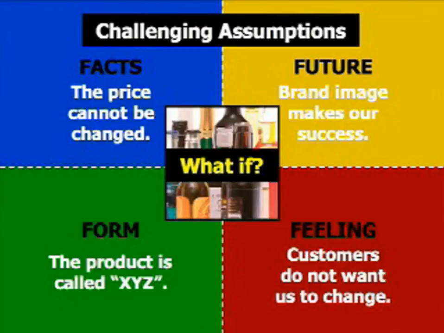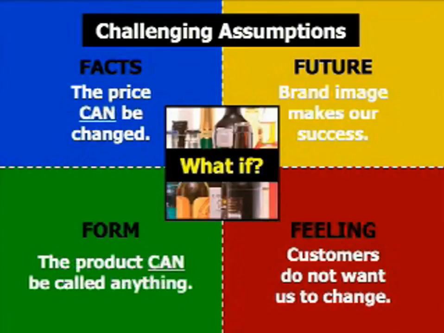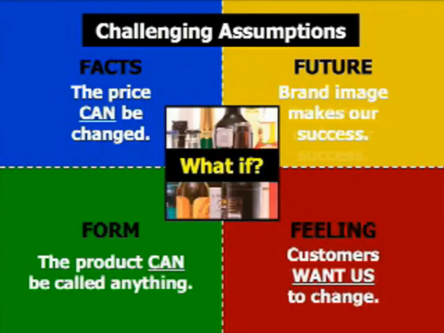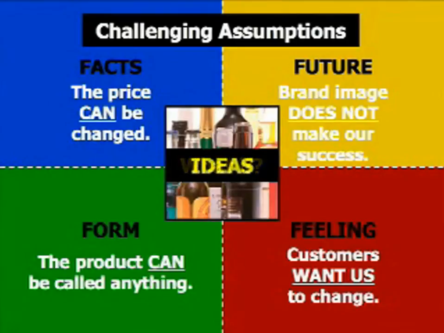What if it is not true? Then you can start looking at ways to understand what your options might be. The price can be changed. The product can be called anything we want. Our customers want us to change, and our current brand image does not make our success. So here's some ideas that emerged.